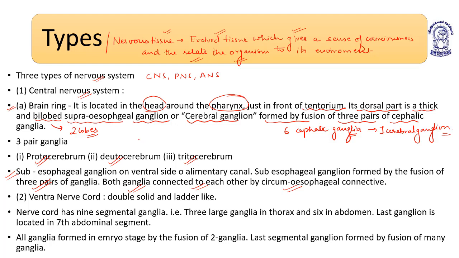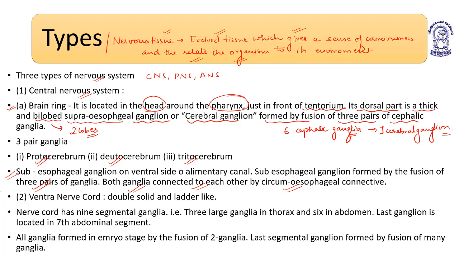So at the dorsal side, at the back, where I am having my notochord, my vertebral column, they have a dorsal supraesophageal ganglion, which is the cerebral ganglion. And the face where I am having my heart and lungs located, means on my ventral side, the cockroach is having the subesophageal ganglion. The supraesophageal ganglion and the subesophageal ganglion are connected by circumesophageal ring, or circumesophageal connective, right?